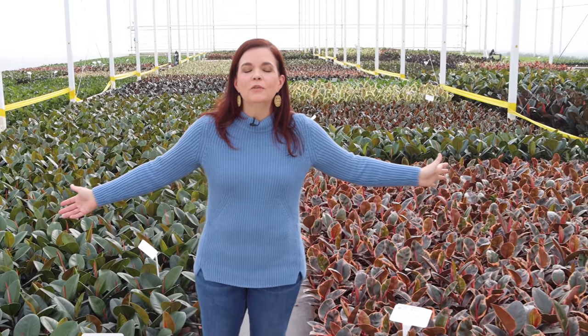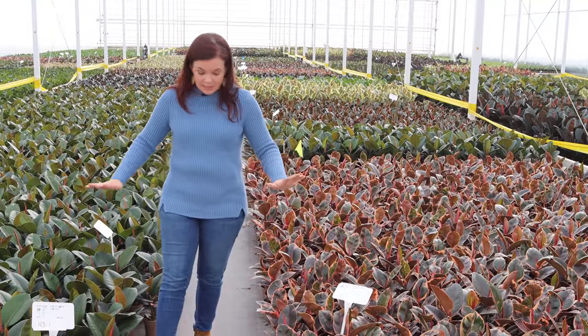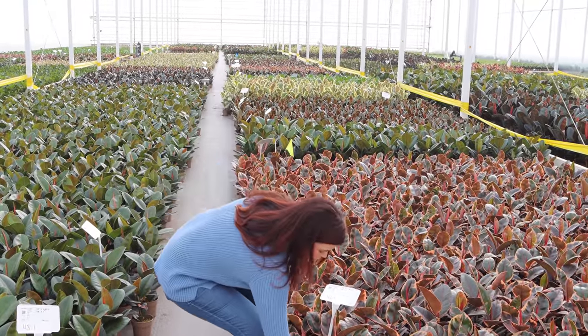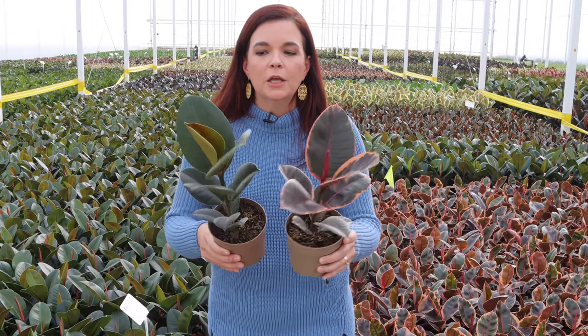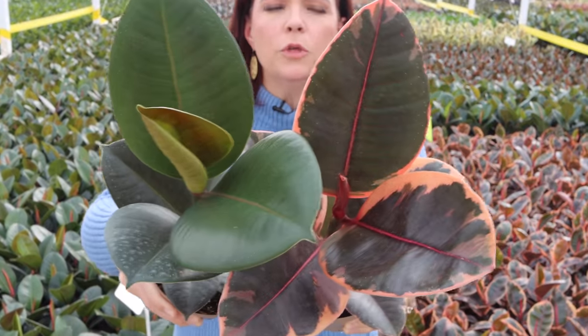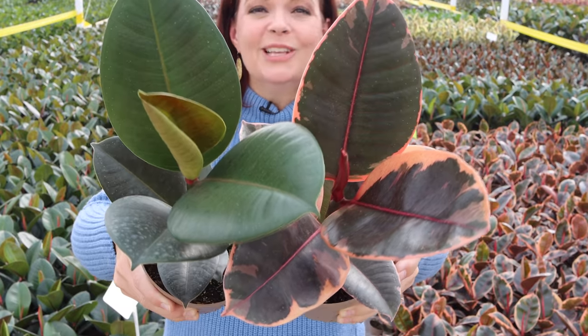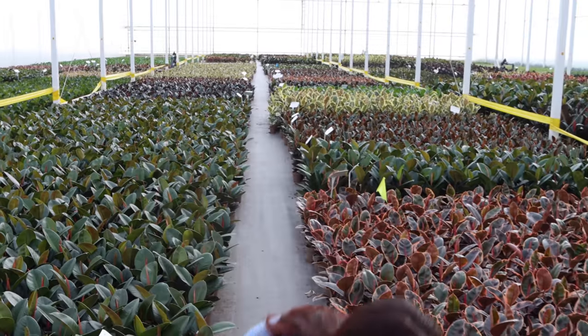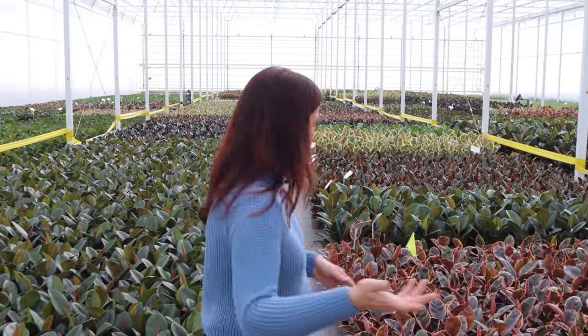Now, if you're sitting there going, Jenny, I kill everything. I cannot keep houseplants alive. Well, let me introduce you to the you-cannot-kill-these-plants-unless-you-try-really-hard section. These all are ficuses. And these ficus can come in a gazillion different colors. So depending on the variety and depending on what you want, look at those colors. Huge, beautiful leaves, gorgeous colors in them, extremely hard to kill. So every once in a while, you give it a little splash of water and you're good to go. You can leave these in these size pots if you want to, or you can move them up as they grow. It's totally up to you.